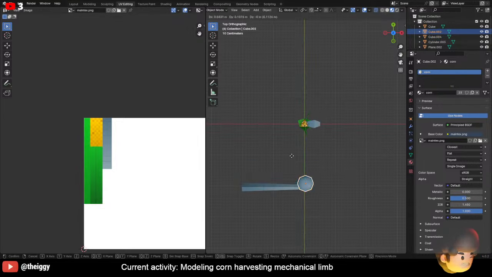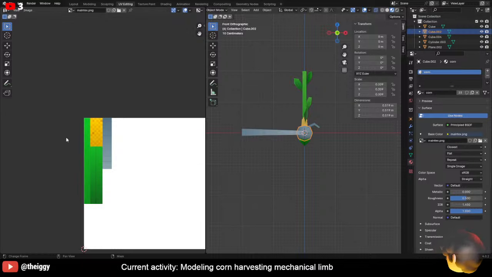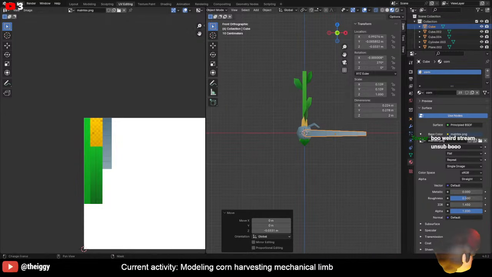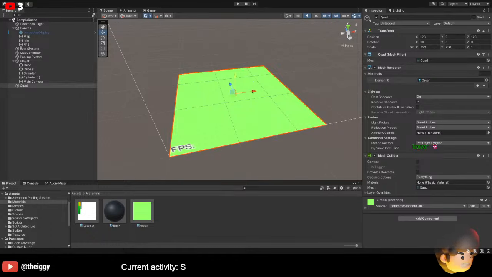Okay. So this one, I'll also move it to the center. Arm elbow dot fbx, and the other one will be named arm. Okay. Now back to Unity. Gotta remember to change the windows on the thing. Okay, so let me also change the activity. Setting up corn harvesting arm.